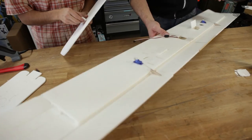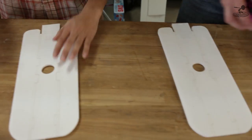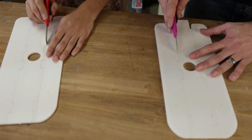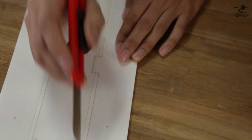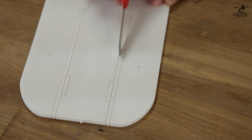All right. So what do you say? Let's do power pods. So we're going to put this aside, and we're going to do our nacelles now, right? Sure. Once again, if you see foam score cuts that are about the width of the foam, just remove it. We're not cutting all the way through. We're just dragging this a little bit deeper. Gonna give it a nice hard edge.